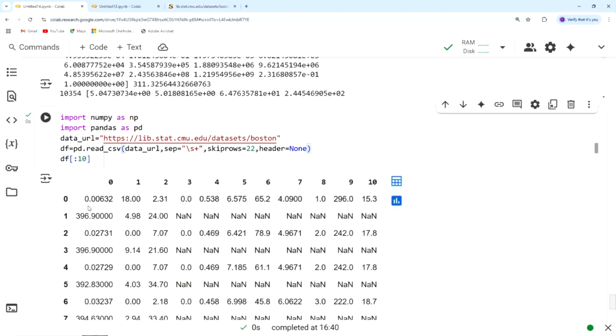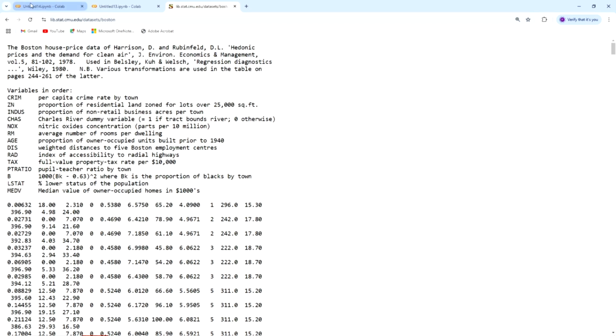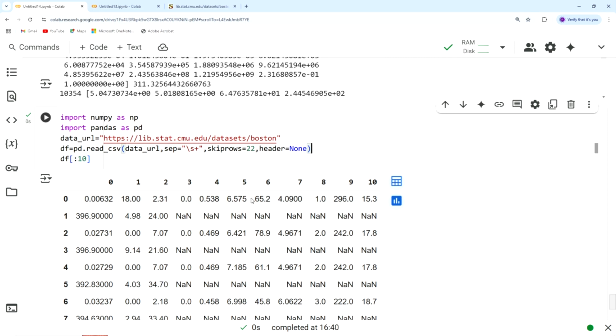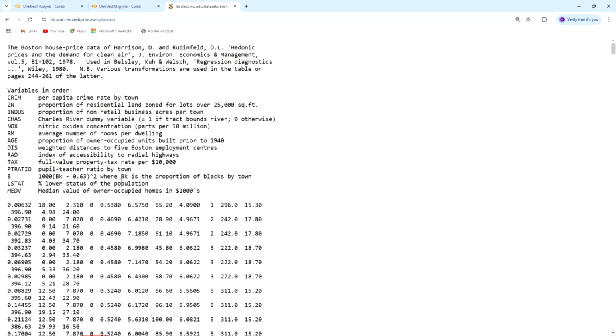Okay. So, the first data point has 0.00632, 18, 2.3 and so on, but you should have had 14 data points, and you are having only 11, from 0 to 10. In the next line there is 3 and then there is no number for the remaining places, right. So, this is actually a problem. What it has done is it has taken one data point as two different data points. The reason is each data point is bent into two different lines. Fine, we need to correct this.